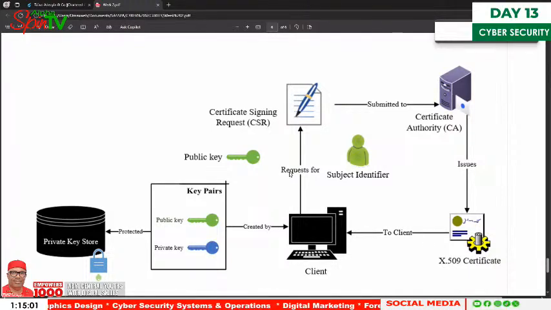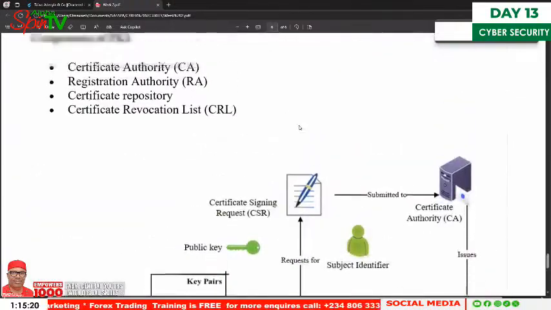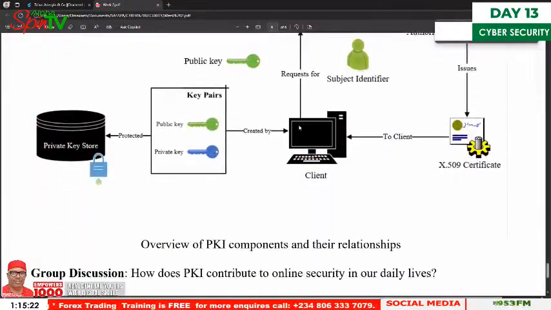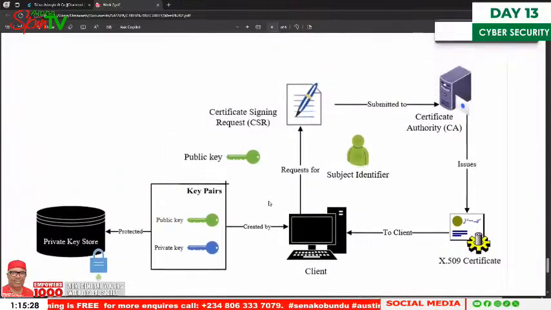I had wanted to draw a diagram on the board and show us how the response and the request of HTTP and HTTPS, and the redirection, work. So this is the diagram that is explaining the components of PKI and how they relate.